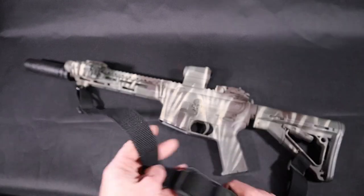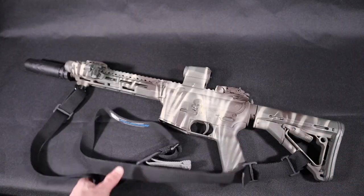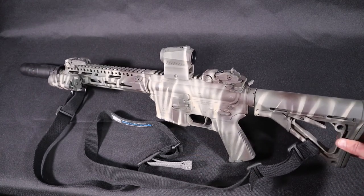Obviously, a sling. You've got to have a sling on every long gun that you own. But that is my home defense setup.